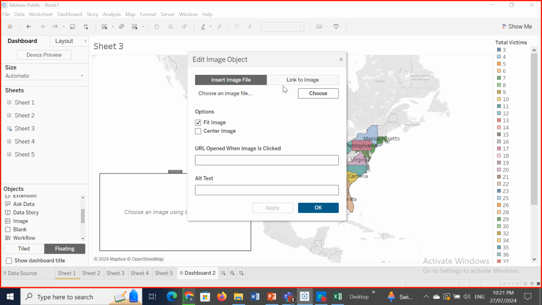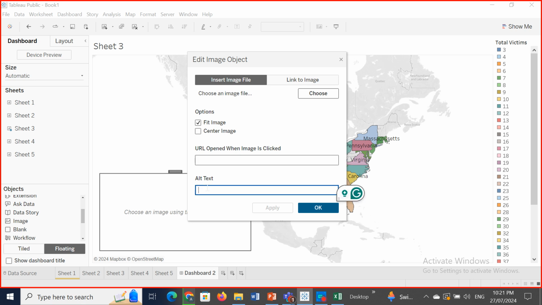Now, I have insert image, link to an image. If the image is online, I can click on this to bring in the URL of the image. Also, this is a description of the image.